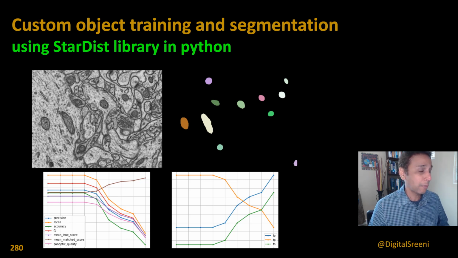Okay, so here I am going to use the classic mitochondria dataset. I say classic because I have used this in many other videos. You can get this from a simple Google search, just EPFL mitochondria dataset. You should be fine finding that. Otherwise, I'll put the link to the dataset down in the description anyway. We are going to use these images and the masks that came along with them to train a StarDist model and then also to predict. That's the goal for this video. So let's go ahead and jump in.